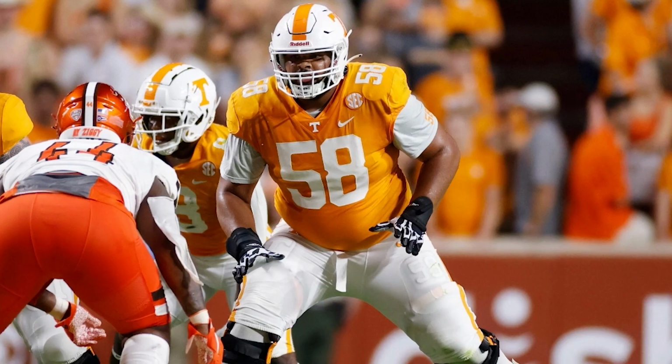So overall, for the first 3 rounds of the draft, the plan was to pick for need rather than to pick for style. Not too many flashy picks for the Bears going into this draft, but they definitely picked guys that they really needed. Darnell Wright fits a need that the Bears had, especially at right tackle, a guy that can protect Justin Fields, give him more than 2 seconds to throw, so he won't end up on his back all the time. A guy who can kick out for the run, a very good run blocker for the zone scheme that they like to run.